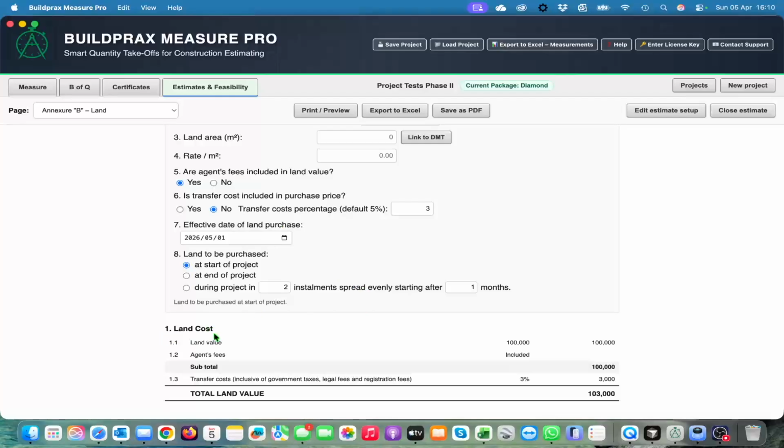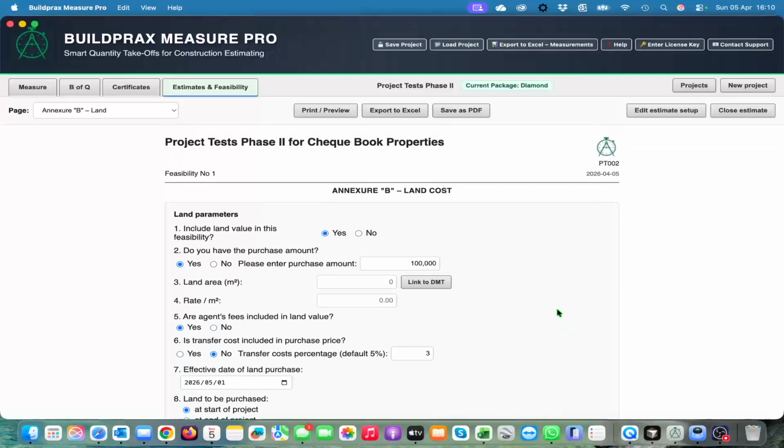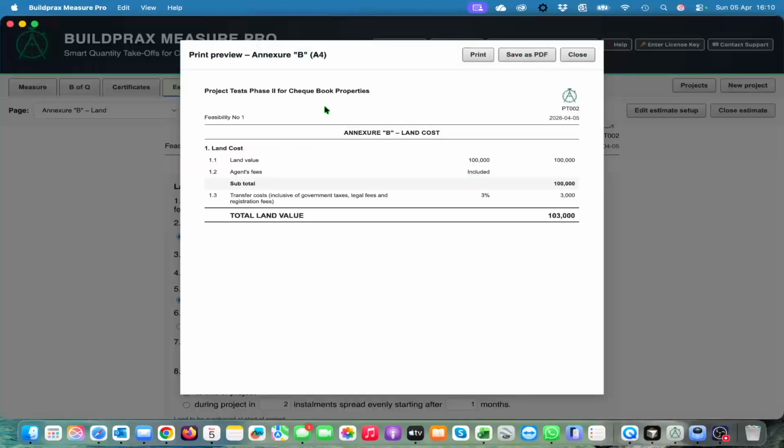So we've got the land cost, and then the 3% transfer cost, and there's our land value. You can always just print and preview. You will have this, and this is the page that will form part of the whole estimate or the feasibility that we're going to send later on.